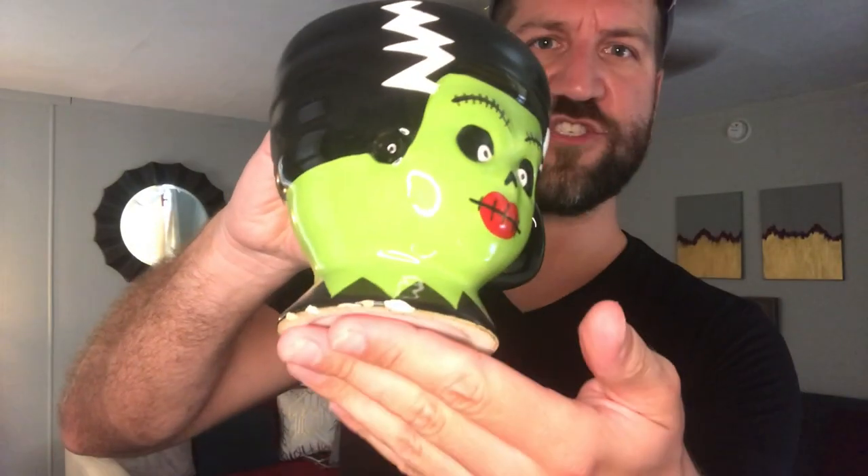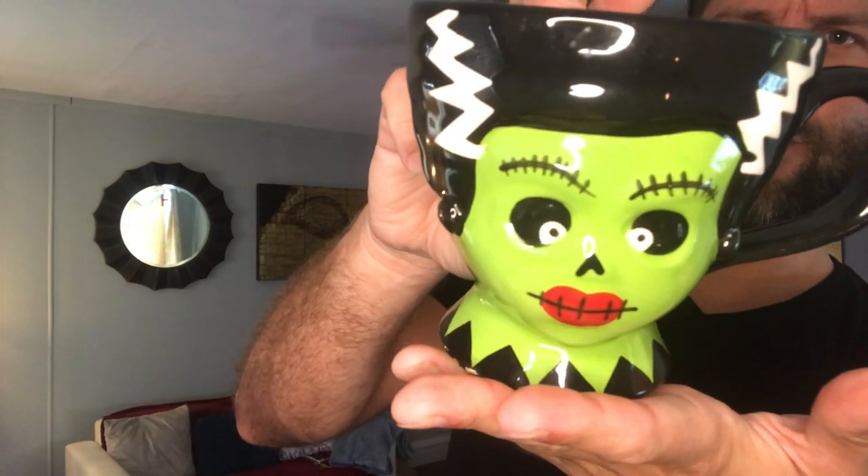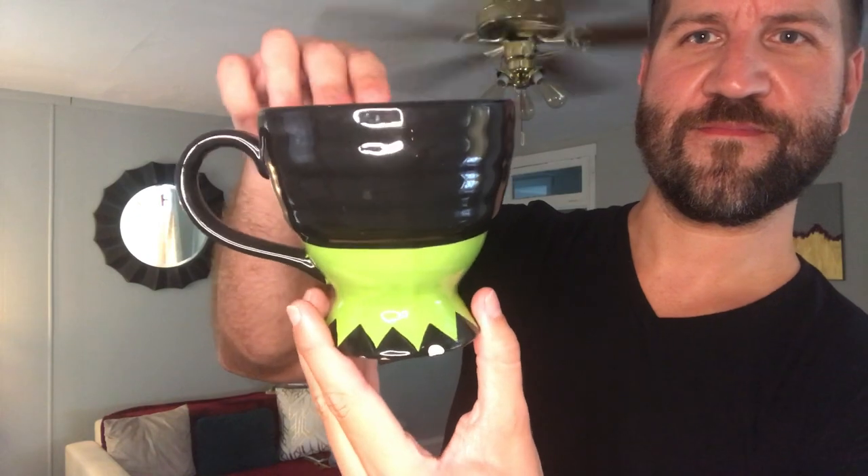This mug I've had for quite a few years and it does show signs of wear just because I think it was made out of chalkware rather than standard ceramic, but it is still awesome and I can easily retouch it with some paint. It is the Bride of Frankenstein. I got her quite a few years ago at HomeGoods — she was made by Connections. It's confusing because Frankenstein is technically the doctor and not the monster, yet it's called Bride of Frankenstein. She is electric and I think I actually use her more than any of my other Halloween mugs.